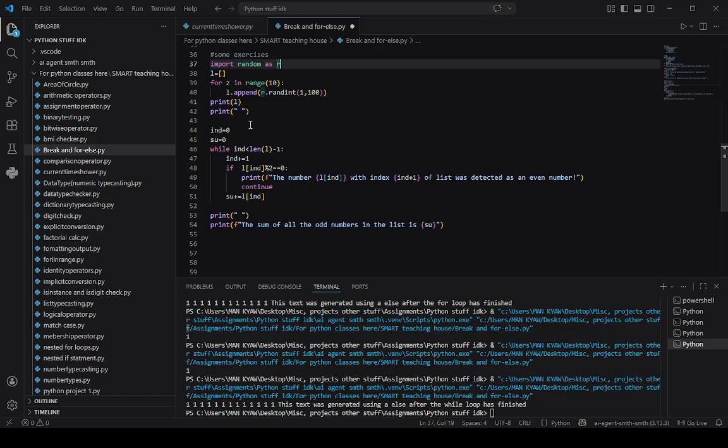And then I used the random integer function from the random module to generate all the random numbers between 1 to 100.